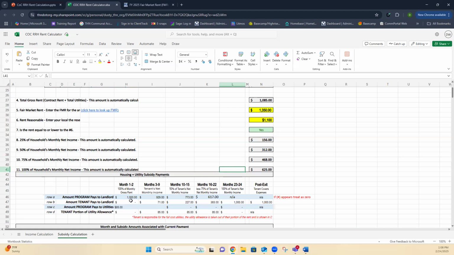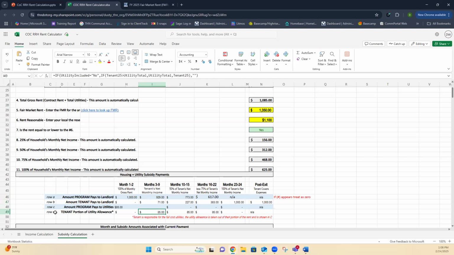So the first month's rent and utility costs are all covered. The tenant is paying nothing. Months 3 through 6, this is looking at 25%, as you can see here. The agency is now paying $929, and the participant is paying $71.